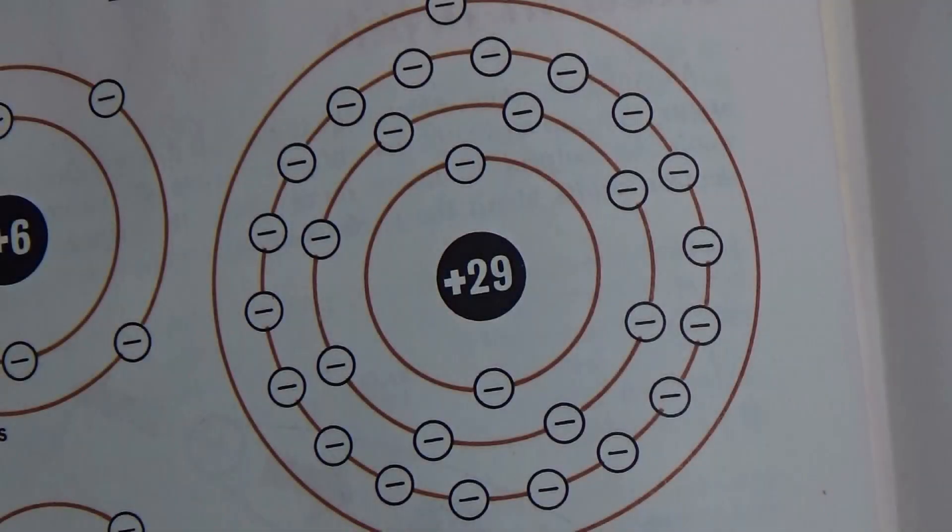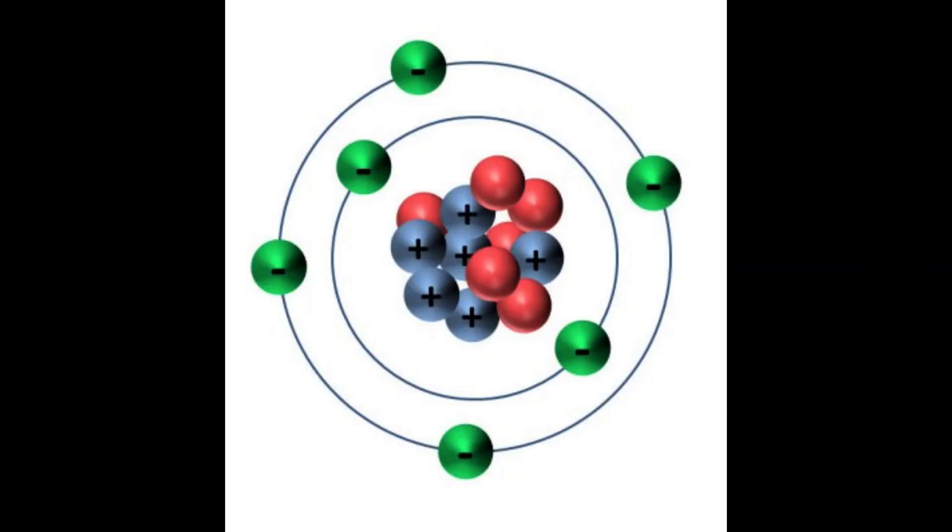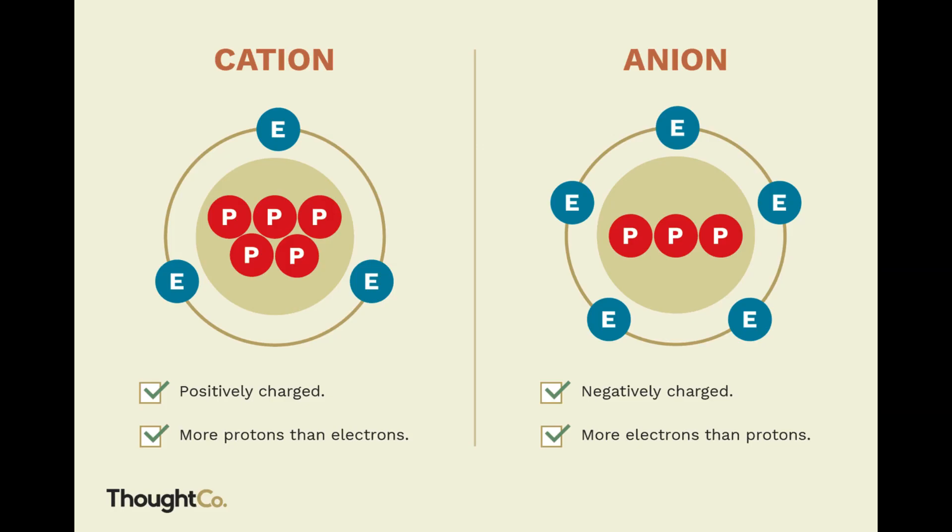Atoms will tend to be neutral, meaning that they have the same number of protons and electrons. The positive and negative charges can be added together to create a net electric charge that equals zero. If an atom loses or gains electrons, it will have a positive or negative net charge. If there are extra electrons, a net negative. If less electrons, a net positive.